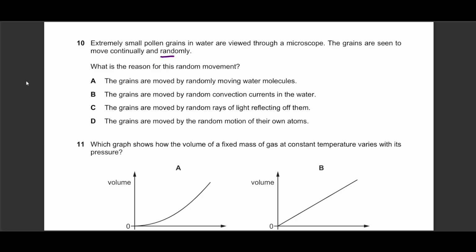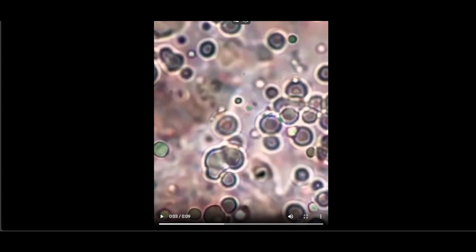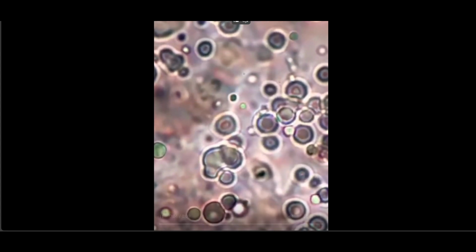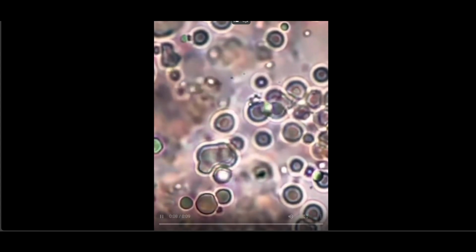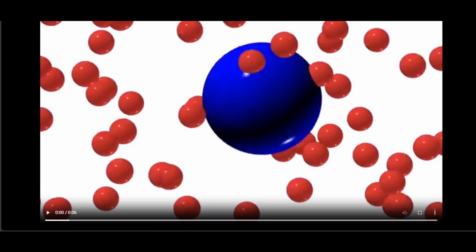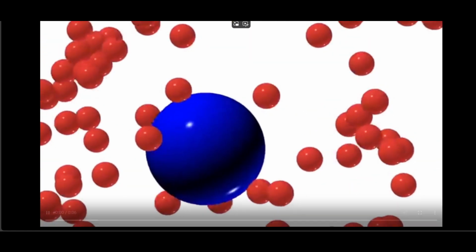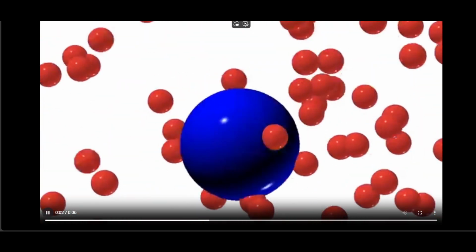the microscope. Now, I will show you an animation for that. This is what happened when they were viewed from under the microscope. We couldn't see that with the naked eye, but under the microscope, they definitely give us a different impression. They are being collided with from all sides by water molecules like this one. So in this example, the blue particle is the pollen grain, and the red ones are the water molecules colliding from all sides randomly in all directions.